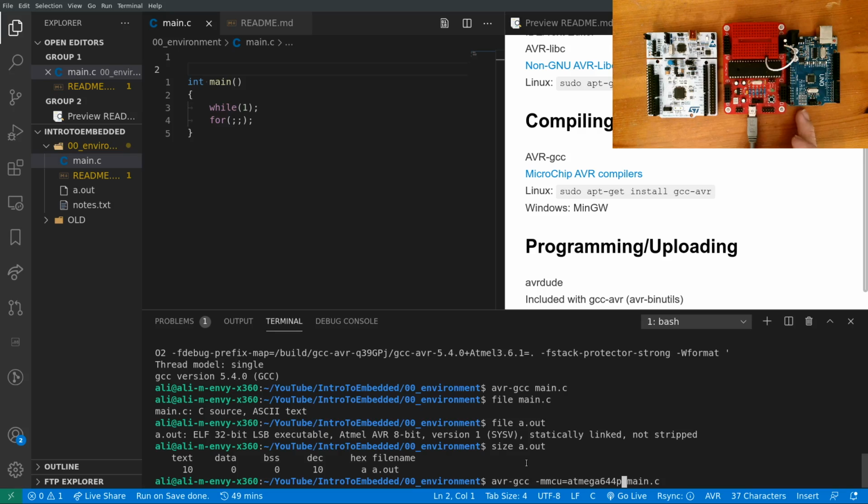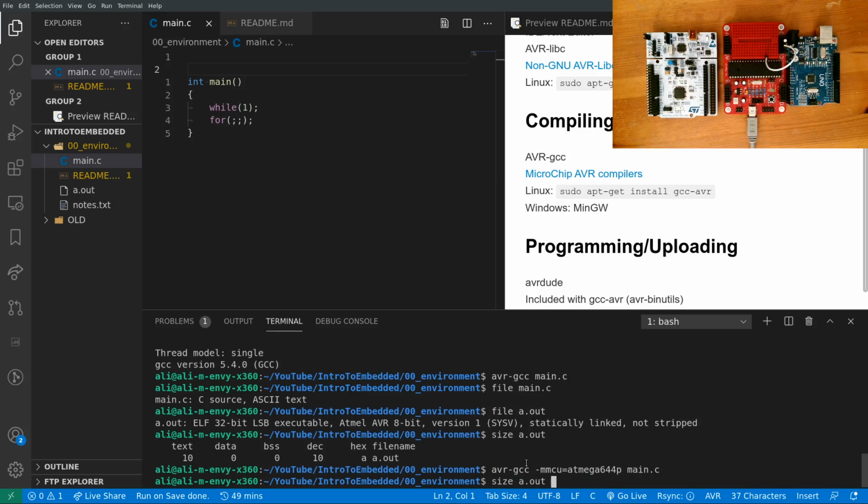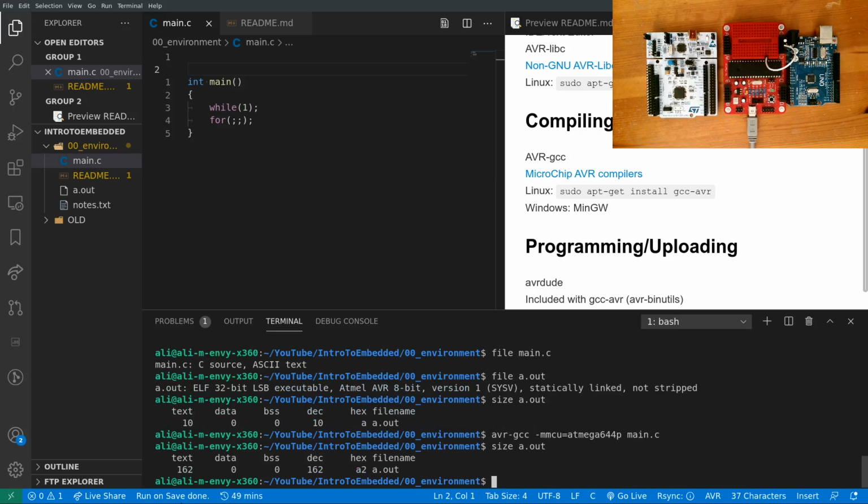This is the 328, and this is an ARM, so it's not relevant. And if we have a look at the size now, we can see it's added a considerable chunk to that, but most of that is just the vector table, so basically making sure that the device resets properly, and just initialization, very basic.